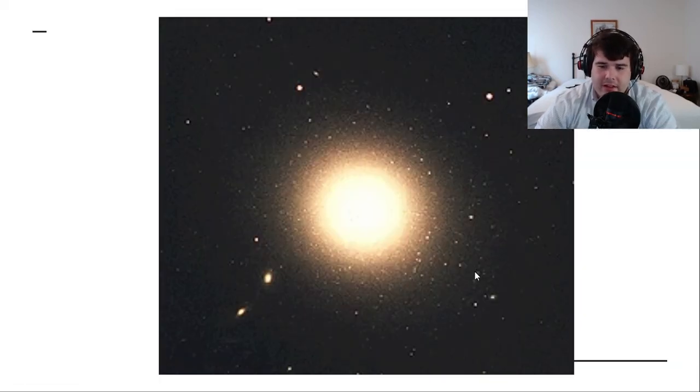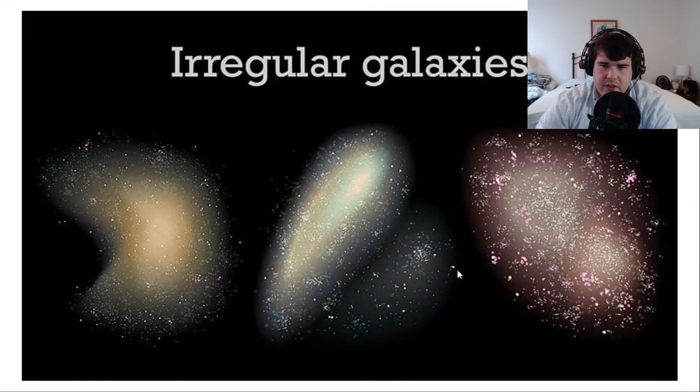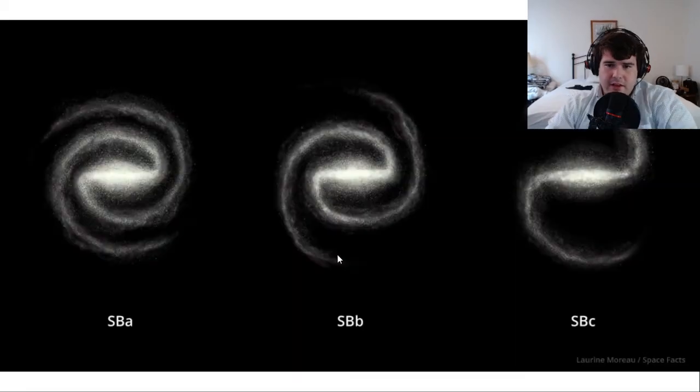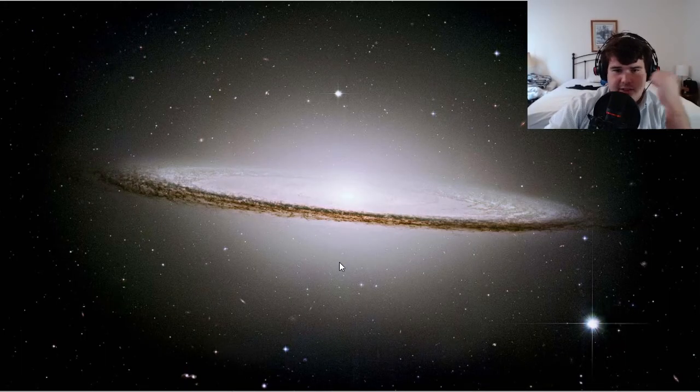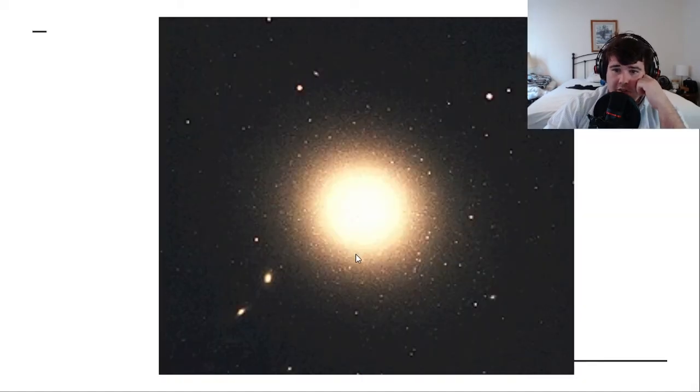And then the third type of galaxy is called an elliptical galaxy. Spiral barred and spiral, some people think of them as the same, but they technically are two different classifications. But the elliptical galaxy, this is a brand new type of galaxy. And you might say, oh, this looks like just a spiral galaxy, like an SA, not very well defined arms. But the difference is the spiral galaxies are flat. Okay, they've formed into a disk, whereas these ones are spheres. So it will look like this from every angle. It's going to be a ball from every angle.